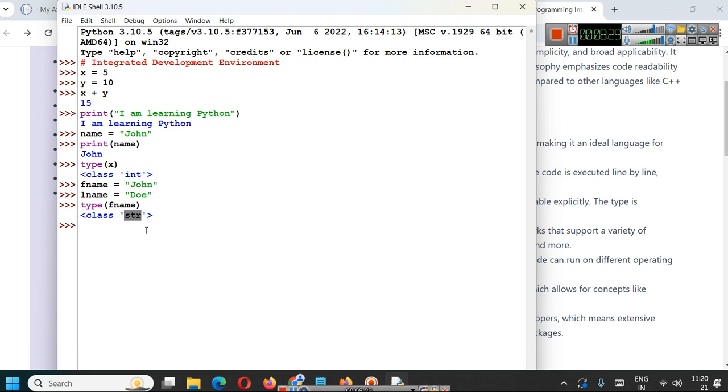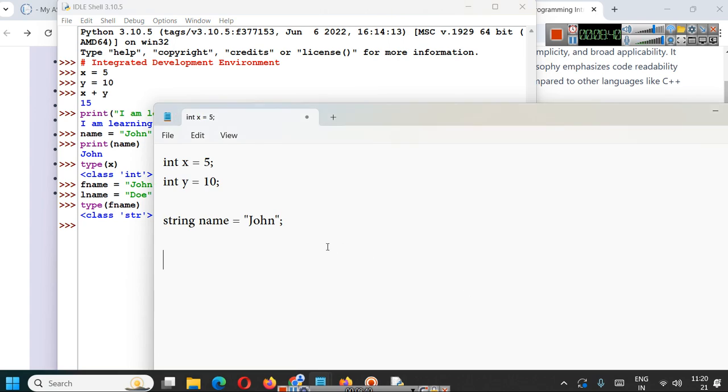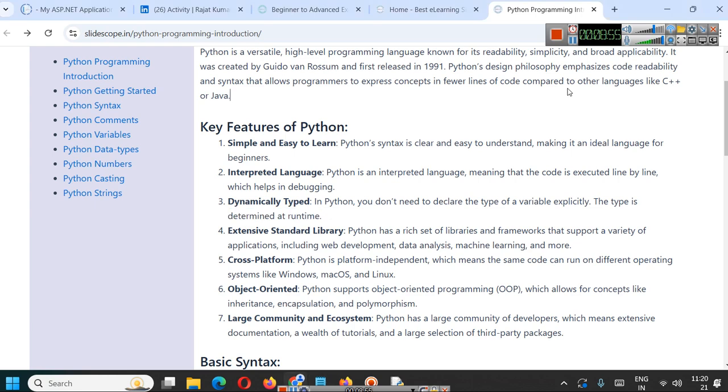Strings are alphanumerical characters, which we will learn after some basic introduction. But here we never write something like string name or int y or float salary is equal to something. We never write like this, so we don't declare data types. So that's why it is dynamically typed. You don't need to declare the type of variable, and this is determined at runtime.